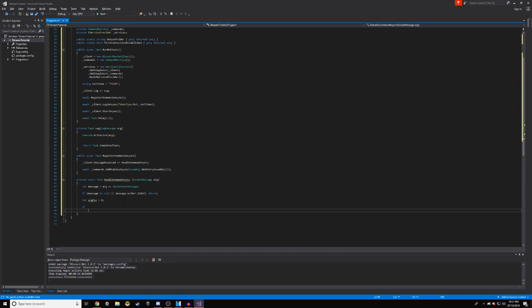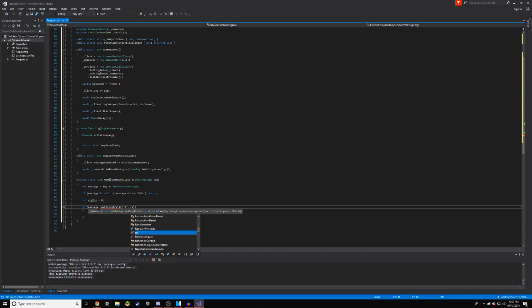If, and we're going to go back to our if message dot has string prefix. Those are regular parentheses. And this, I'll show you what it means in a little bit.